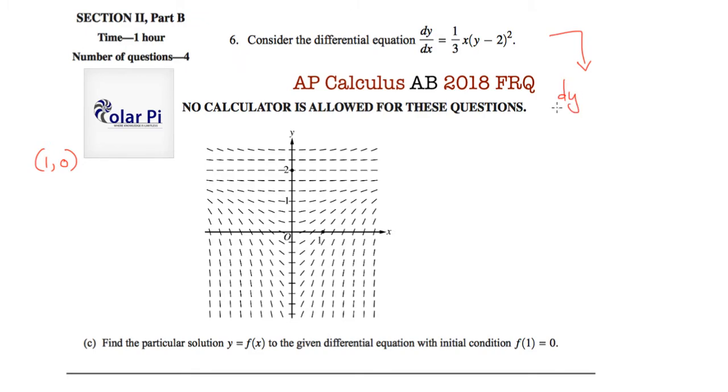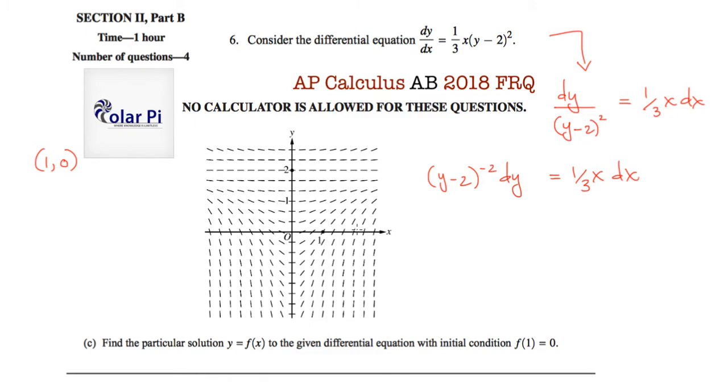So we get dy, and then underneath it we can write the stuff involving y, so that's (y - 2) squared equals, and then on the right side we'll get the x's, so that's 1/3 x times dx, right? Okay, cool. And now for integration purposes, because we're going to integrate both sides of this equation, let's rewrite the left hand side as (y - 2)^(-2) times dy, and then equals 1/3 x dx. And now I'm ready to integrate.